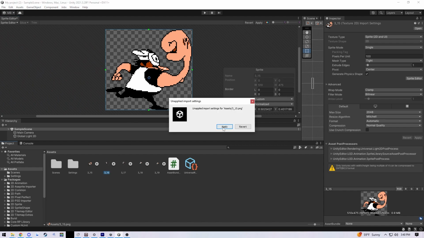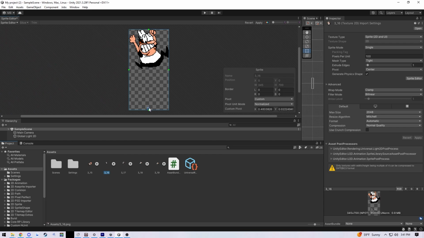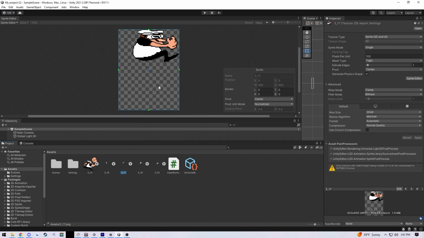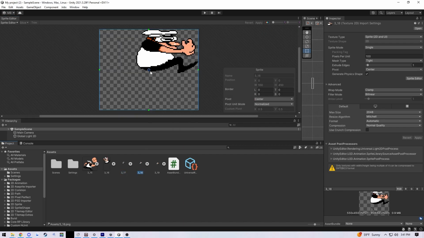While the one where he's jumping, there's a large gap of space here. So you want to put the pivot here. And then I guess put it lower if he's jumping and then lowering to the ground. And you could also add distance too. Like see how he's more to the right here. So this will place him more to the right.